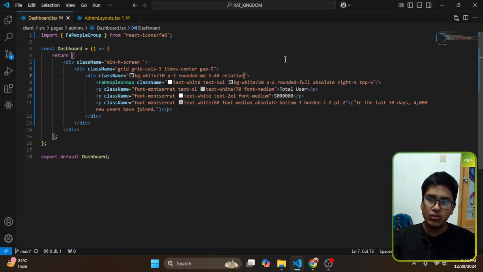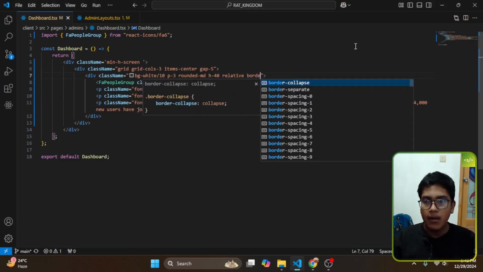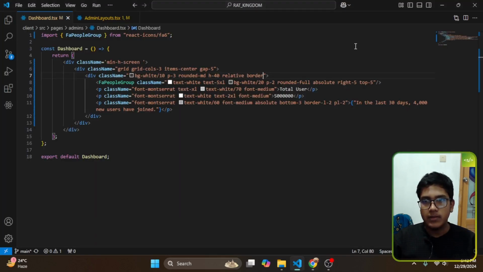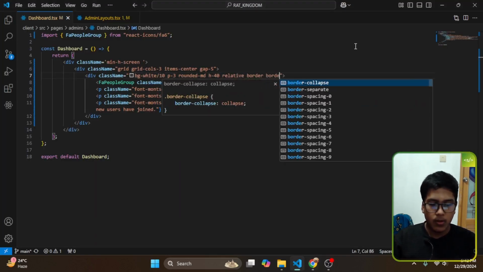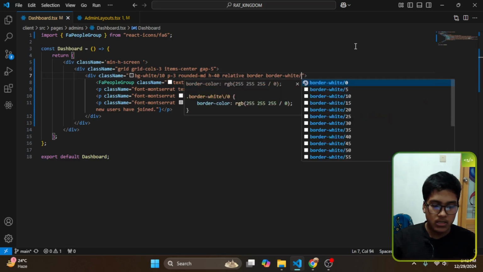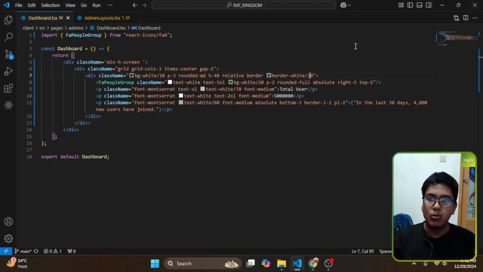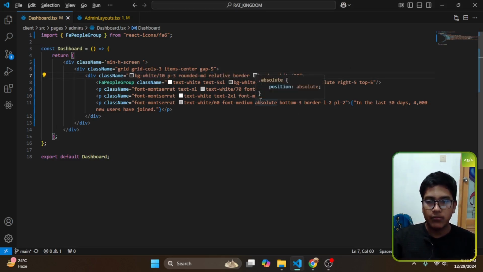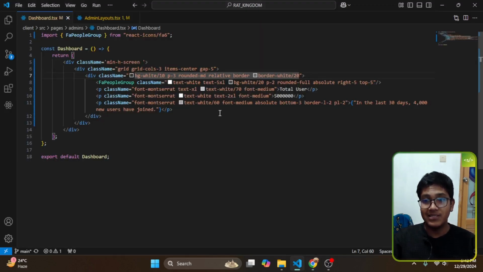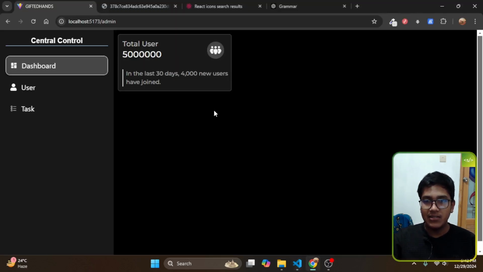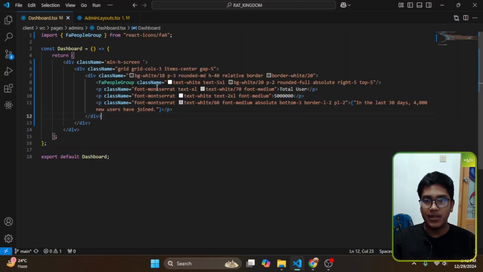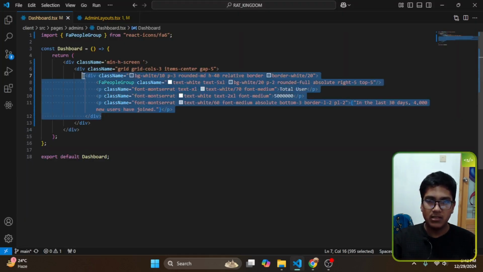I can use a border, this kind of something, and the border color is white of course, and the opacity is 30 or 20 should be better. Looking better. Now we just delete the height because the height is not fixing anything, but if we delete it, you can see that it properly collapses, so stay with the height.